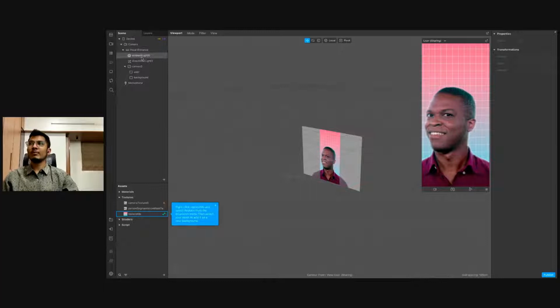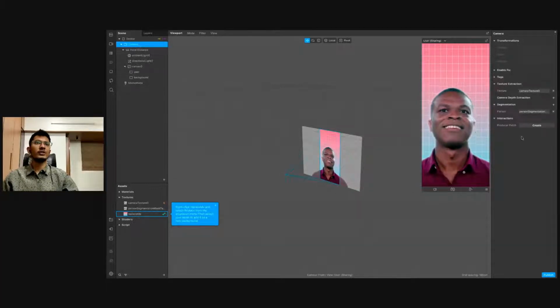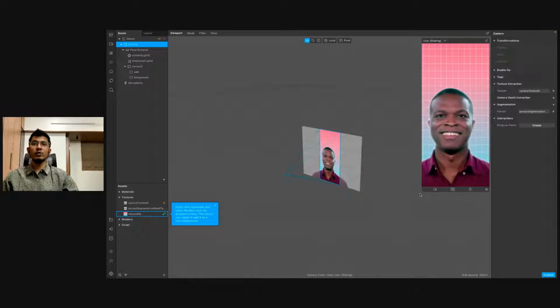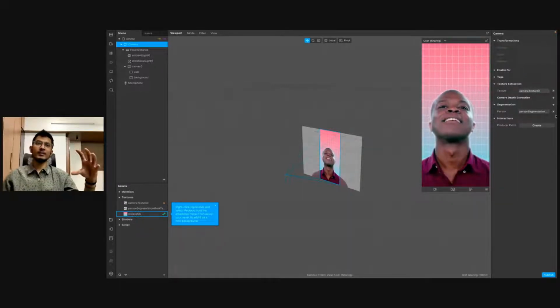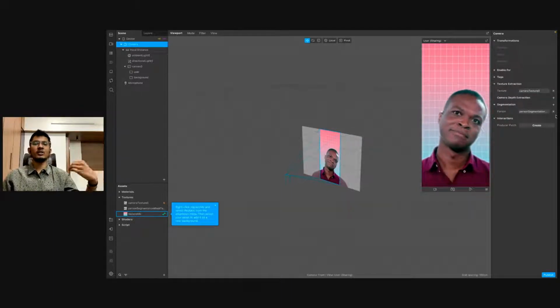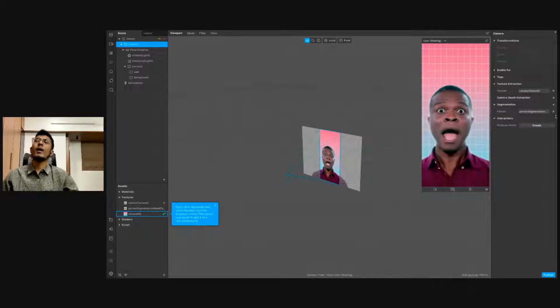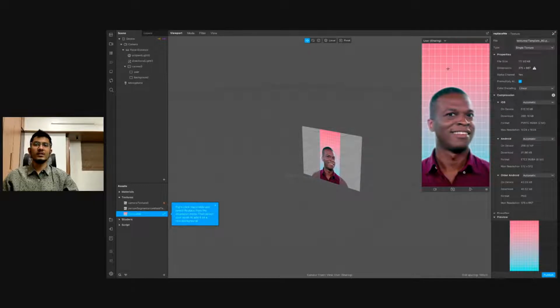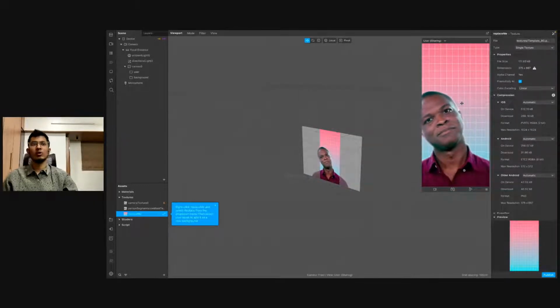And we have three types of segmentation in Spark AR Studio, which are person segmentation, hair segmentation, and skin segmentation. We can use them based upon our requirements. So today we'll be using person segmentation, where once the camera detects a person, it will be segmenting the whole person, all the persons in the effect, and replacing it with the background we have passed. So currently you can see there is a replace me background, which is the default background. So we'll be adding our own custom background. You can also add your own custom images.